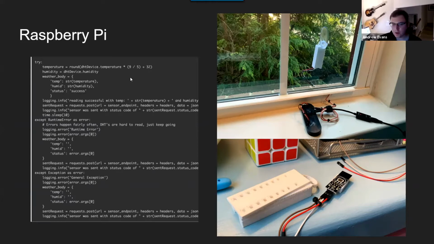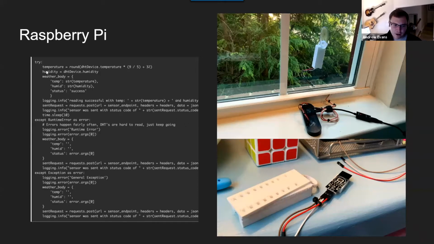What the Raspberry Pi does is pretty simple. I'm using the Adafruit libraries to interact with this sensor. All that's open source and free, and I think there's a link in my blog post about it. Basically, it just talks to the sensor and does a reading.